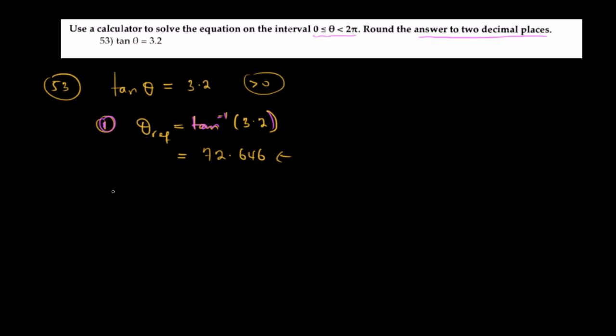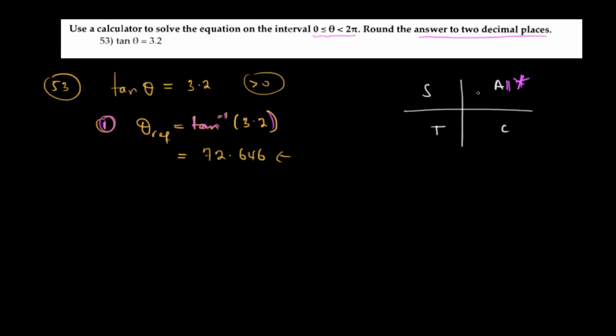The next step you do is, in which quadrant do we have the tangent to be positive? Because what we are told here is the angle lies between 0 and 2 pi, and the tangent is positive. Now what you recall from the last videos we have done so far is, of all the quadrants, in which of the quadrants can we have the tangent to be positive? So we have A, C, T, S. If it lies here, this is all positive. It is going to be positive.